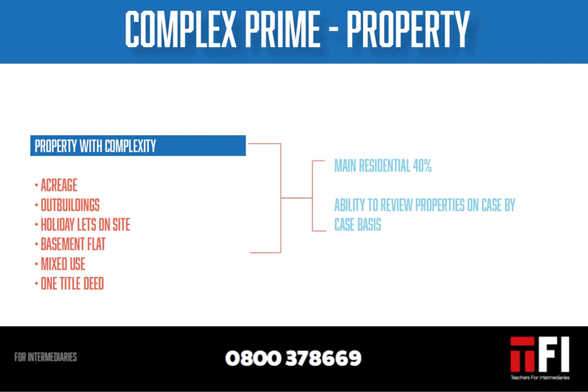All we do insist on, and we do require, is that the main residential footprint of the property is at least 40%. We look at these on a case-by-case basis. So what we like to get is either call me or one of the team. Ideally, you've got a link to the property which has got a good description, a plan of everything that comes under the title.